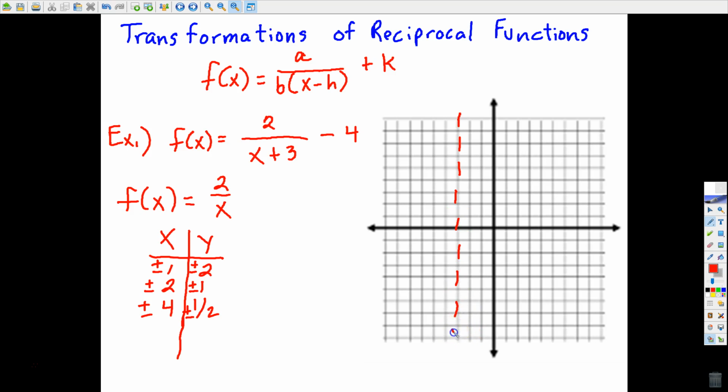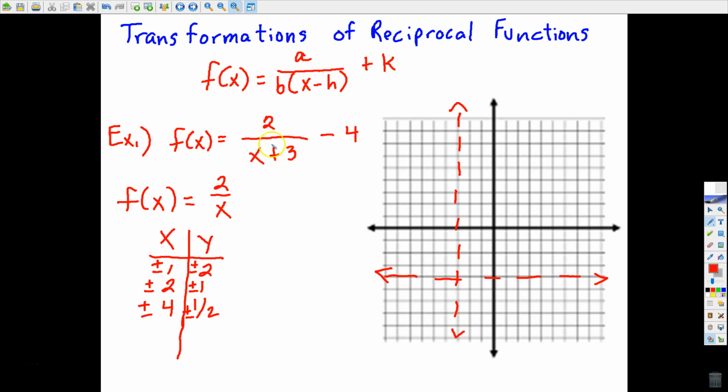So I want you to draw dotted lines to represent the asymptote lines on these graphs. So in essence, we're showing that this entire parent graph has been moved 3 places to the left. This outside number indicates vertical movement, and in particular, what's it telling us? Where are we going? Down 4. So instead of having a horizontal asymptote, which is the x-axis, that's what the parent would have, this translated parent is going to have a horizontal asymptote of y equals negative 4.